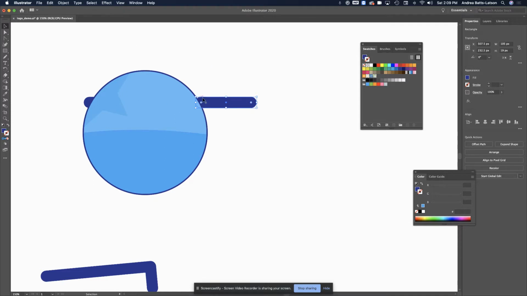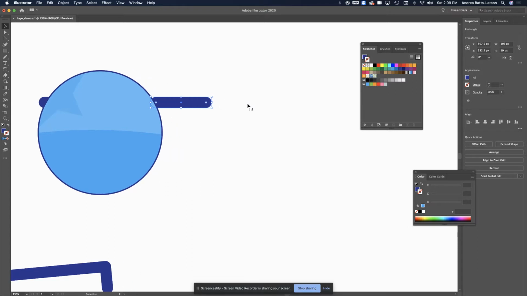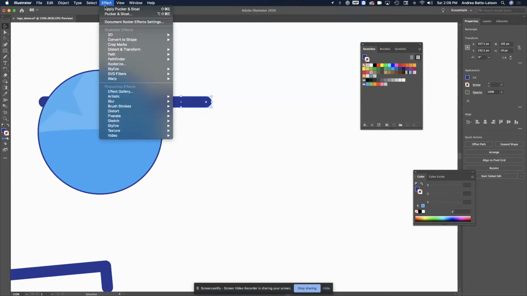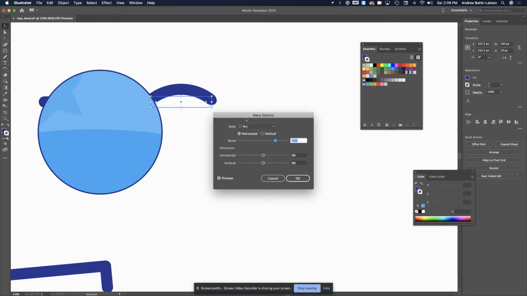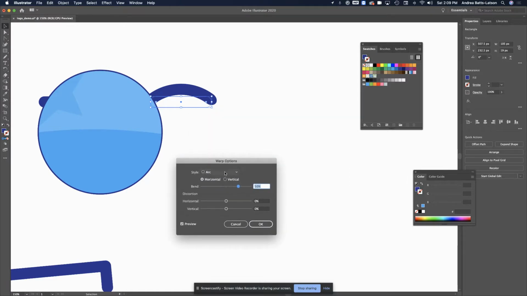So I want to warp this into that round nose guard that you would normally see. So I'm going to go up to Effect, and I'm going to play and see if I can get this to warp. So I'm going to choose Warp. I'm going to choose Arc, and there it is. So that's awesome. So there are a lot of options in here that you can use to warp your paths into what you want them to be. So make sure you're using those. I'm happy with the way it is now, so I'm just going to hit OK.